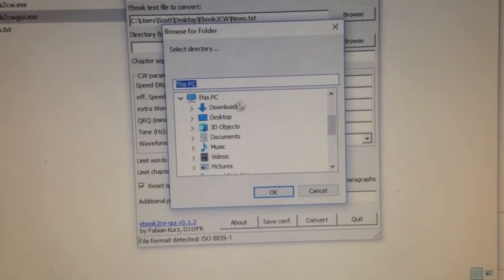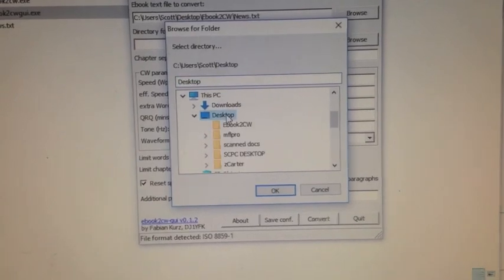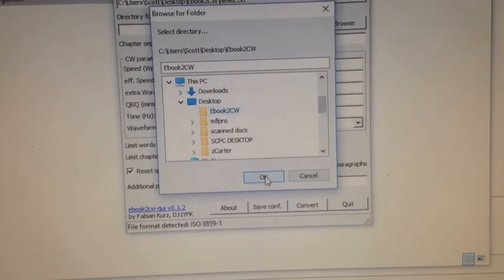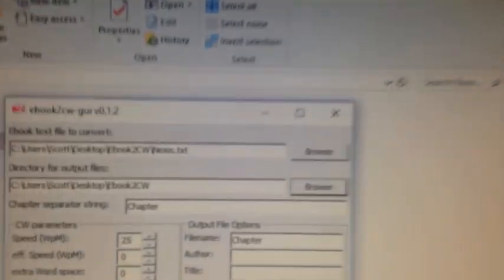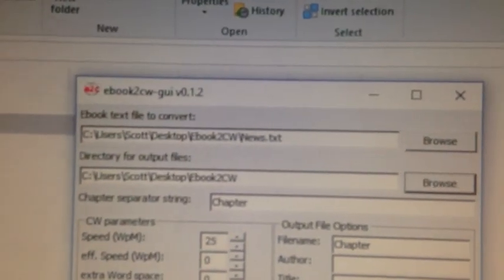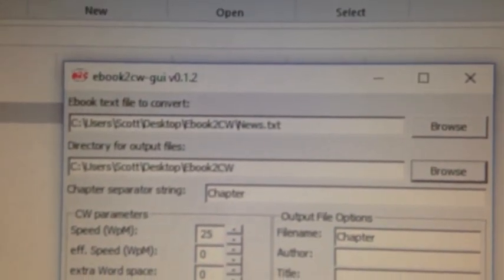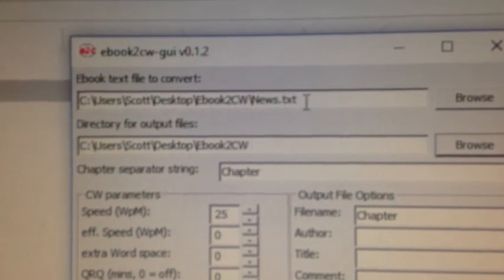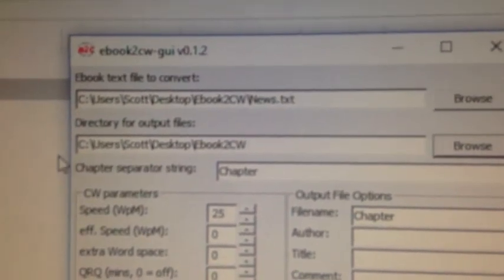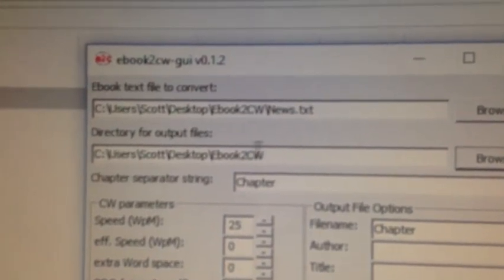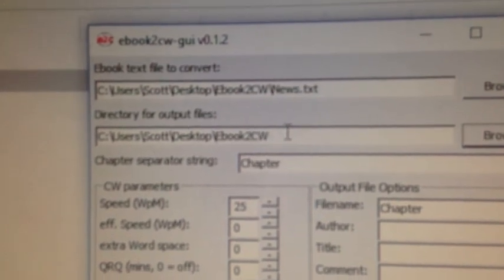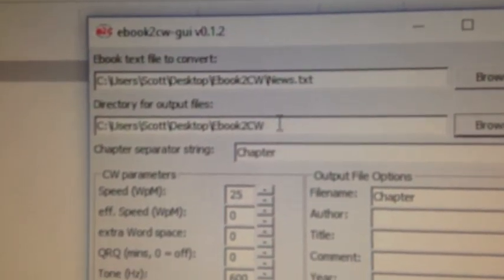The way I've set it up, everything goes into that. So you see then that the text to convert is the news text file that we just saved, and the depository for the new converted MP3 file is that same desktop folder.